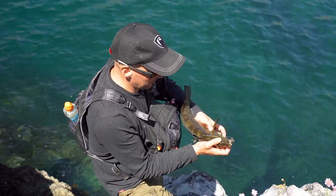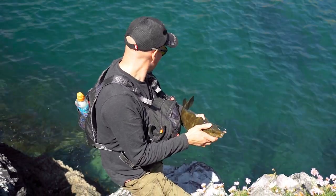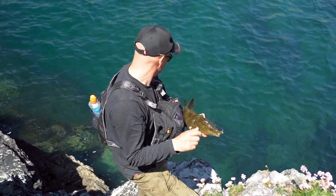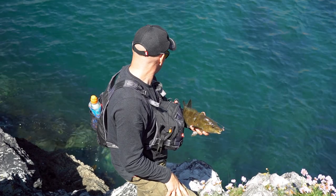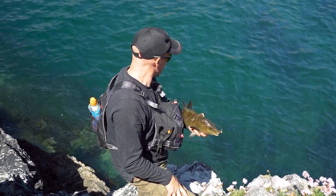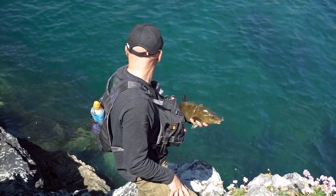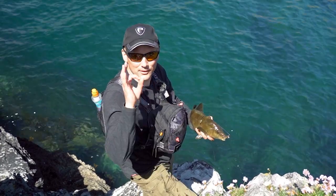So absolutely perfect. And there's literally thousands of fry at my feet, which tells me there's probably going to be some bass. And definitely I think the wrasse are going to be switched on when they see all them. So see if I can catch another one. Woohoo!